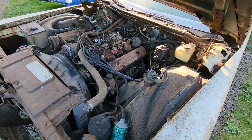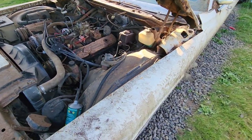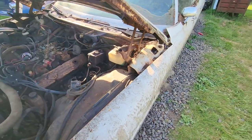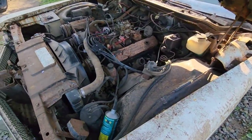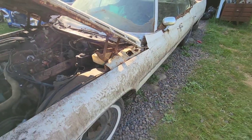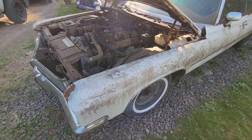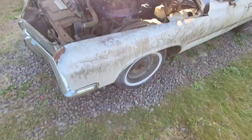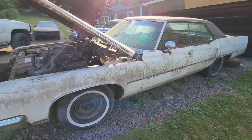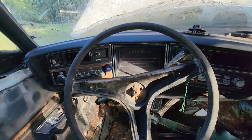I got to plop another battery in here if I can get this to shift. I don't know if it has brakes. There was a little bit of fluid in the master cylinder, so I'm hoping that maybe it'll have some brakes. I don't know. I don't need to move it far, but I want to try to get this thing pressure washed. So anyways, that's it. I'm out here at Flip-Flop Garage today, and we're going to try to make this happen real quick. So I will get back with you.